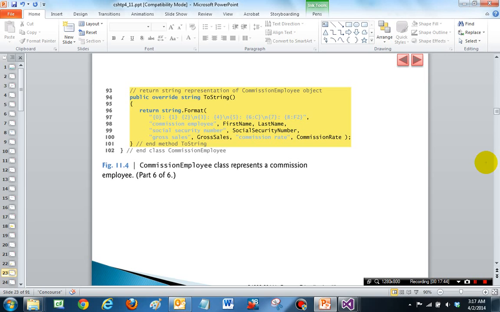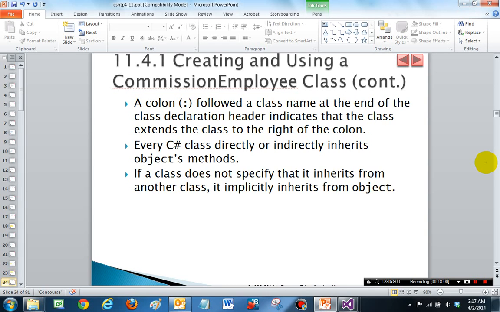The last two numbers are returned formatted as currency for gross sales, and a 2-digit floating point number for commission rate.